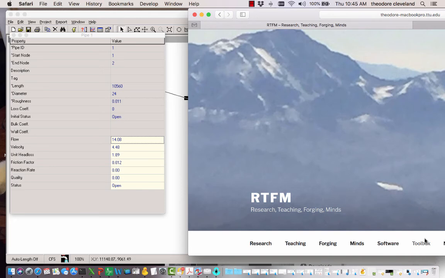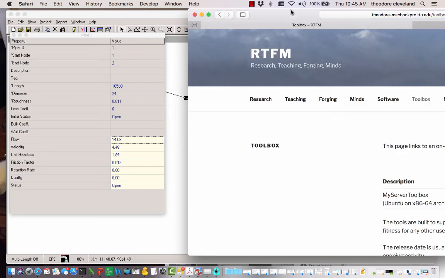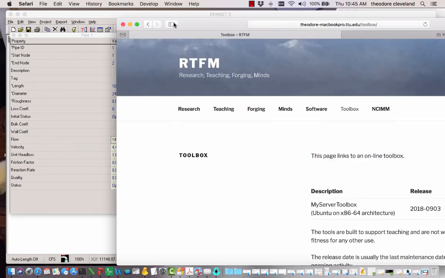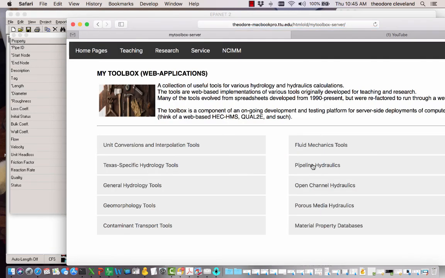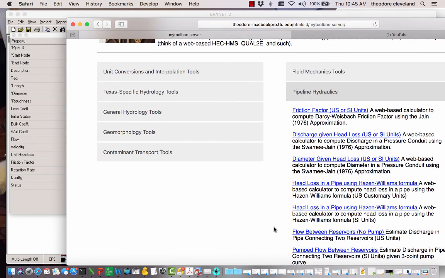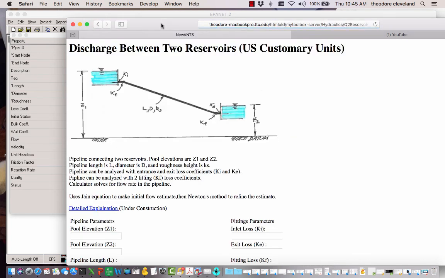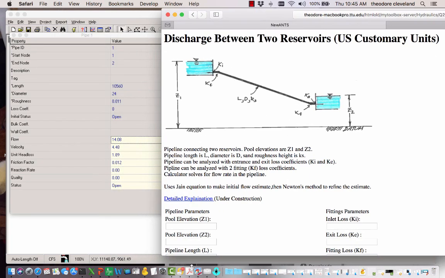In our toolbox, we have an online calculator that does flow between 2 reservoirs, no pumps. Pretty much the same problem. So pool elevation 1 is 110, number 2 was 90. We'll put all of our minor loss coefficients at 0.